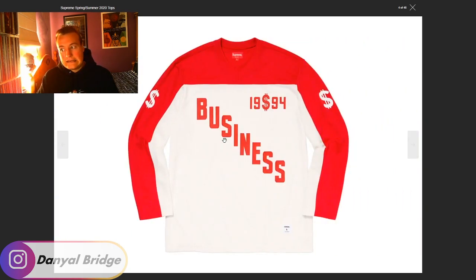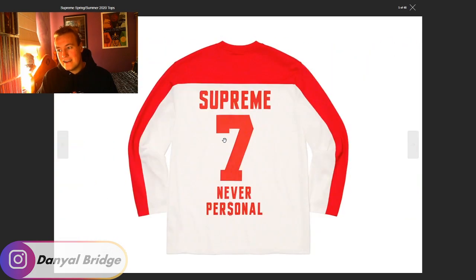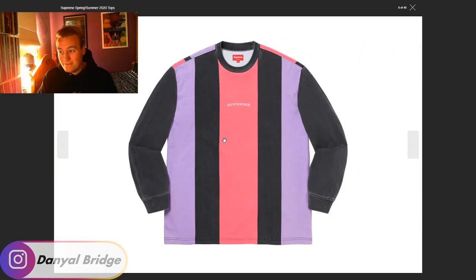Oh my god, what the hell is this? I'm alright, Supreme. I'm alright. That's kind of hideous. I'm just going to move on from this one. Oh, you've got the back of it as well. Still going to say it's hideous. I'm still going to say that's really gross. We're going to move on.